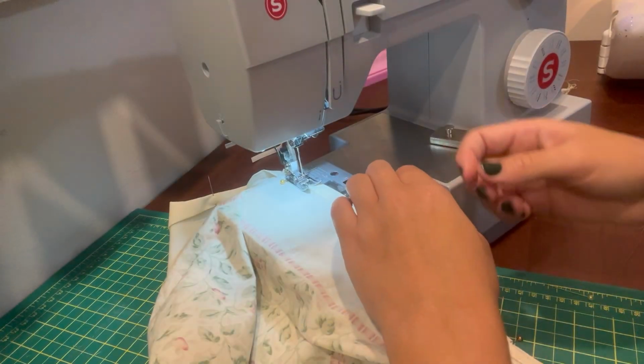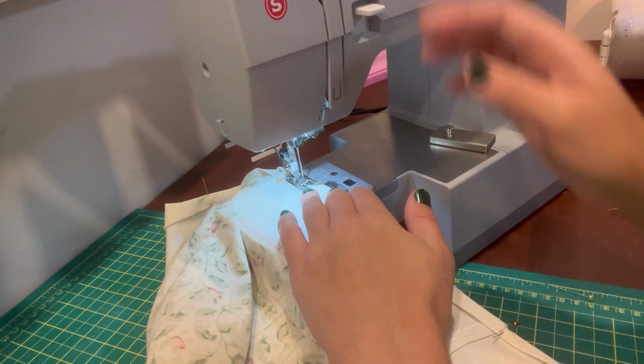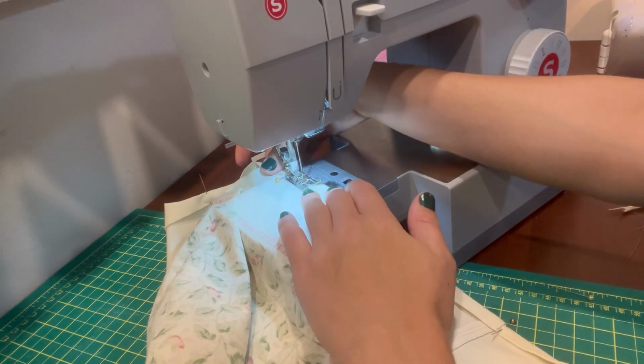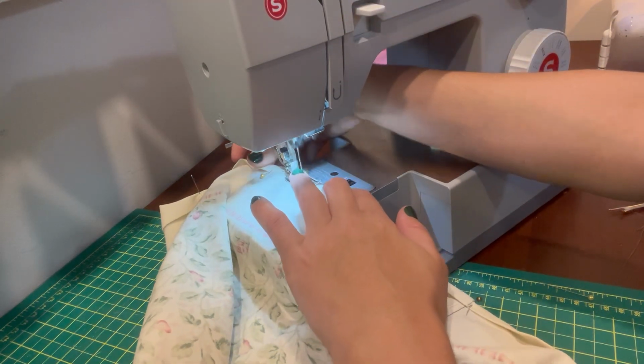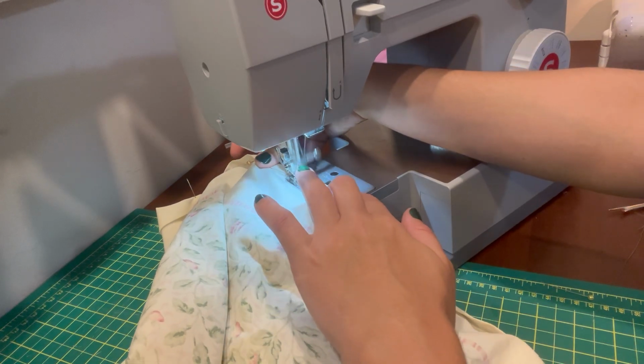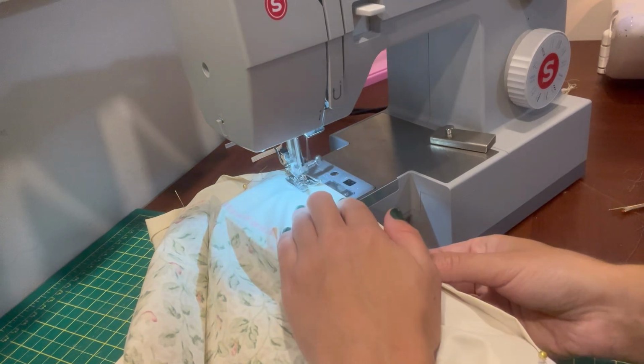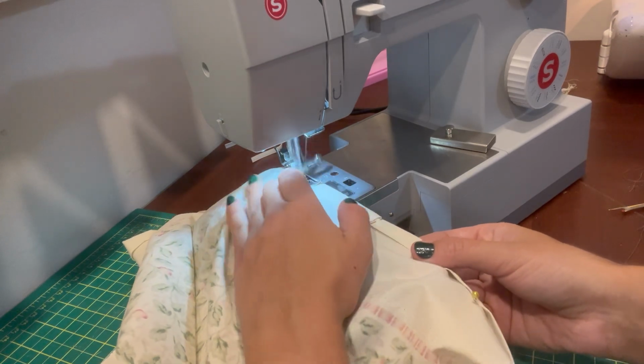Top stitch the hem 3/8 of an inch from the folded edge all the way around. Take your time with this step to ensure your stitches are even and straight. For a professional look, you might consider increasing your stitch length slightly to around a 3. Just remember to adjust it back to 2 for regular sewing.